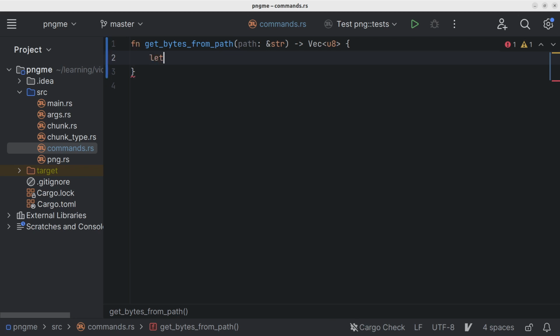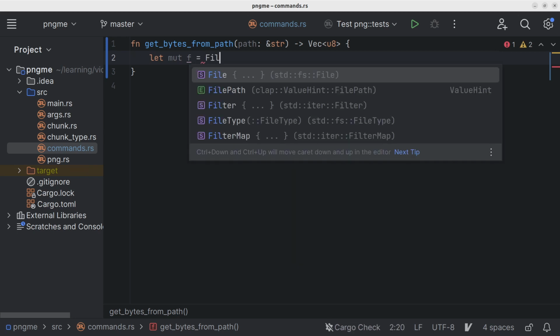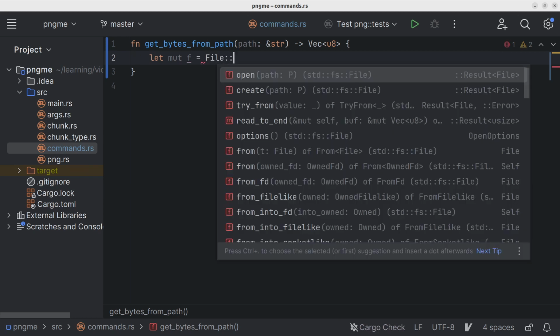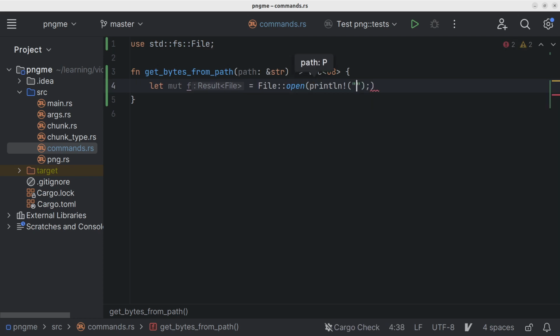Okay, let's declare a file, which is File::open. We can just give it the path. Expect, cannot open file, maybe.